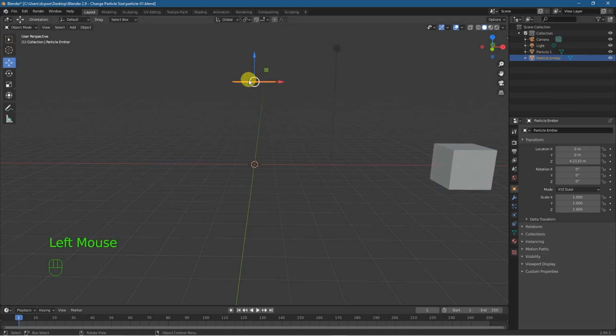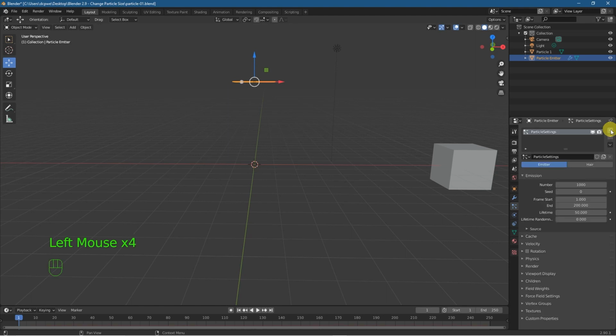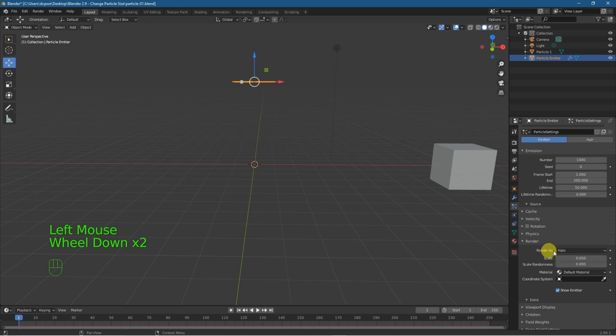So let's click on the plane and go to the particle systems, and we're going to create a new particle system by clicking the plus sign here, and we see all the different particle settings. So we can see numbers, we can see all these things. I'm going to go through them briefly, but remember in my other tutorial I went through all of these settings in more depth. But the one thing that we need to focus on in here more than anything is the render. So when we click on render here, it says at present render as halos.